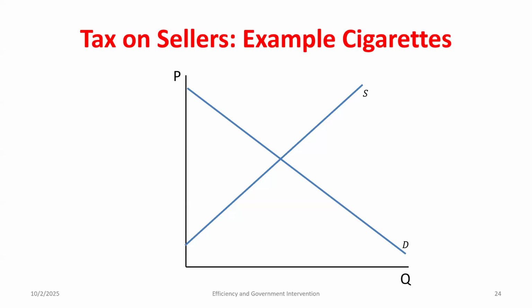Why wouldn't it be the equilibrium? Because if I hand over $100 as the consumer, that difference between here and here will not be the value of the tax. You can use intuition. If I pay $100 for something and the producer has to give $10 to the government, how much do they keep? 90, right? So whatever point you're at, that's the price the consumer pays minus the value of the tax.